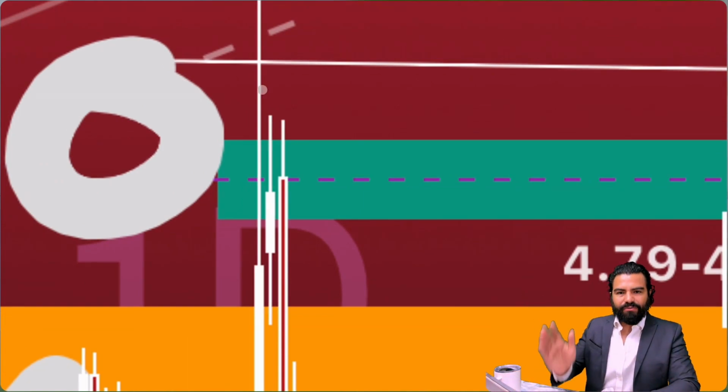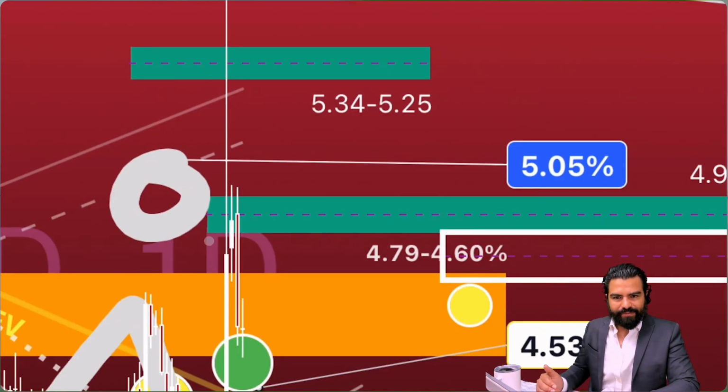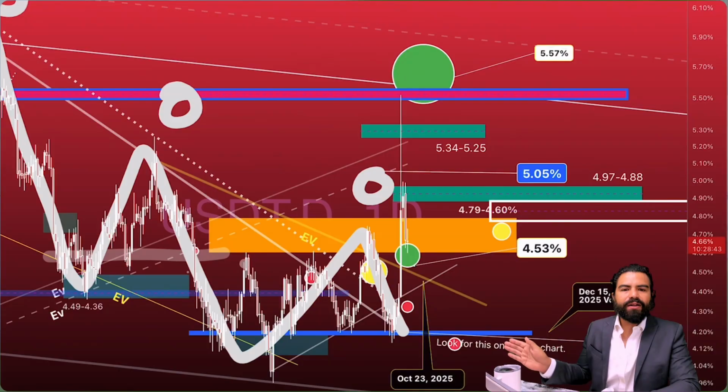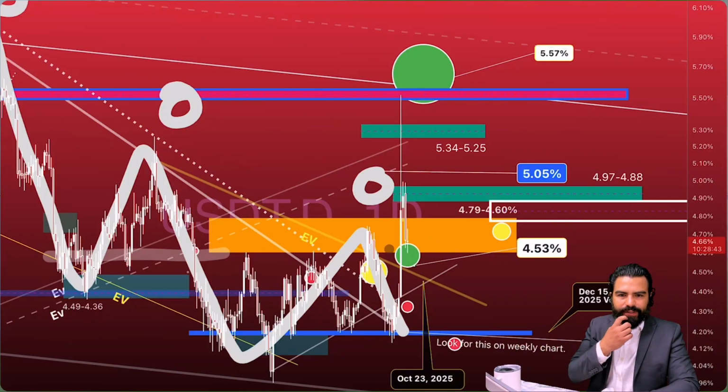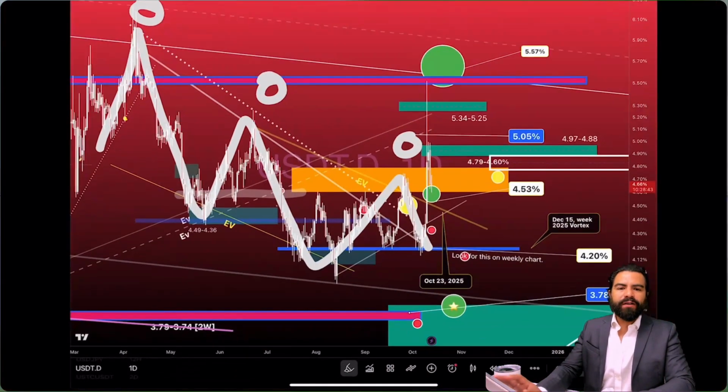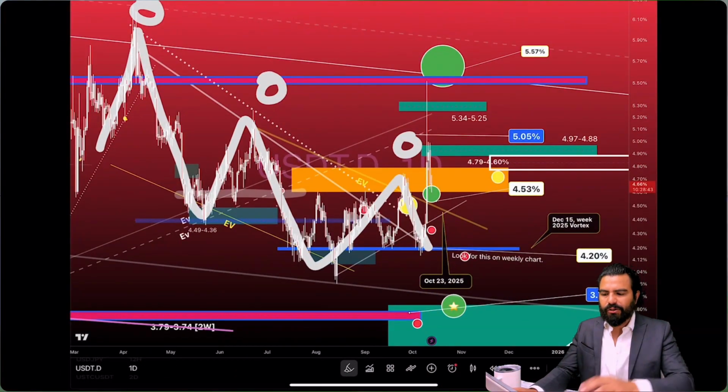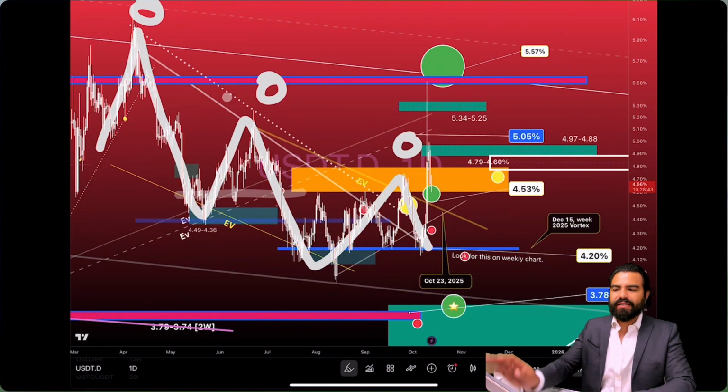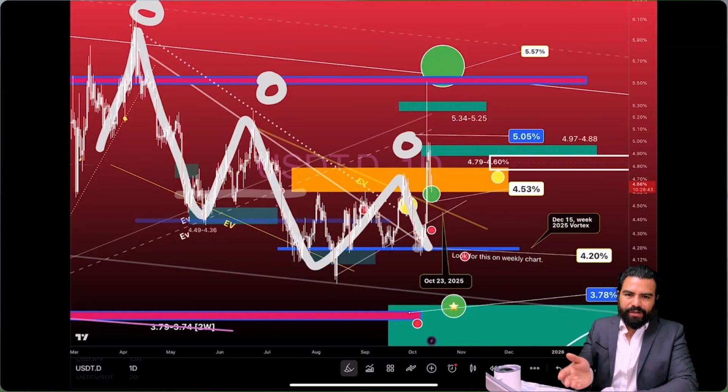We hit here, came all the way back down to here. That's where all that selling pressure on the Tether came back in, and we had a mild recovery. But in the context of where we're sitting at this old sword cut, we may be able to build up here. Primarily, one of the clues giving us that we are going to start moving into the positive is the larger downtrends start being broken.